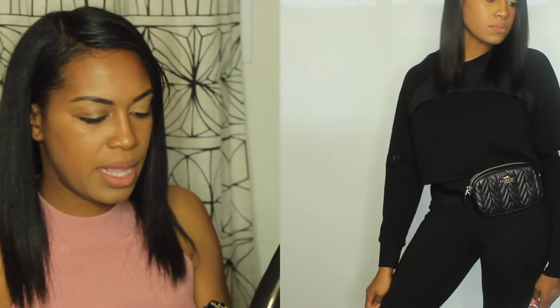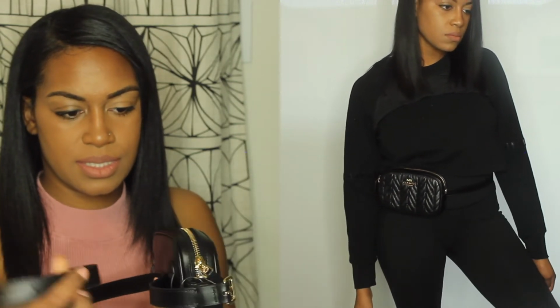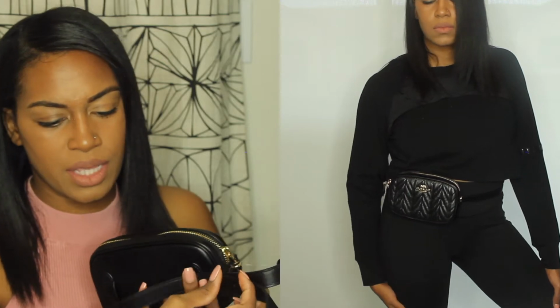Ew, it's got that super new leather smell. That's the one thing about ordering it online is that, you know, nobody has used this and returned it. This is brand new. As you guys can see, it's literally a belt and it's going to go through these loops and your body.